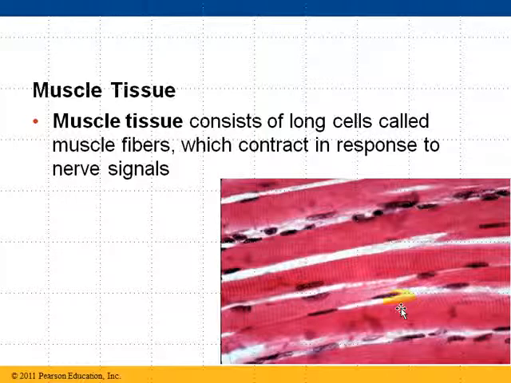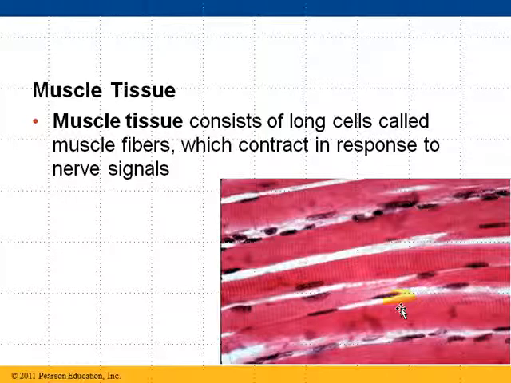So your bicep, if you were to flex and try to show off your biceps, is a big bundle of many muscle tissue fibers all working together. It contracts in response to nerve signals, so it either contracts or relaxes. Of course, it's connected to your skeletal bones via tendons, and that allows you to flex your arm, lift things up, and move your skeleton around.